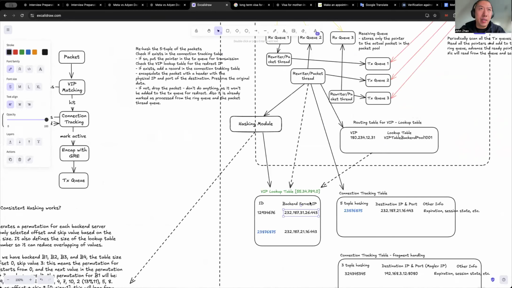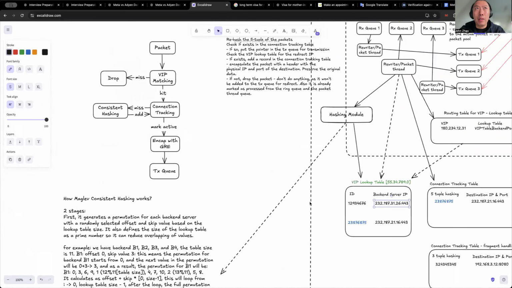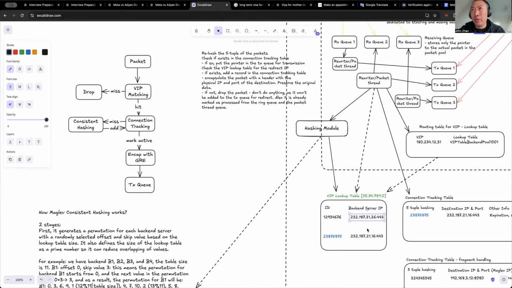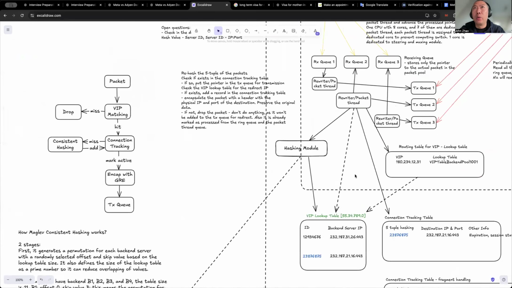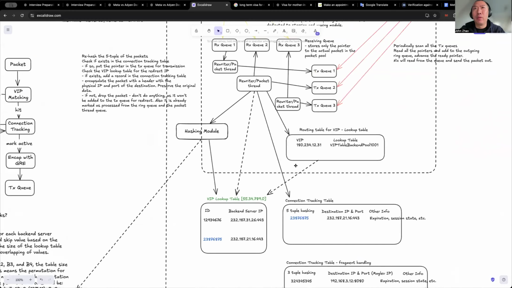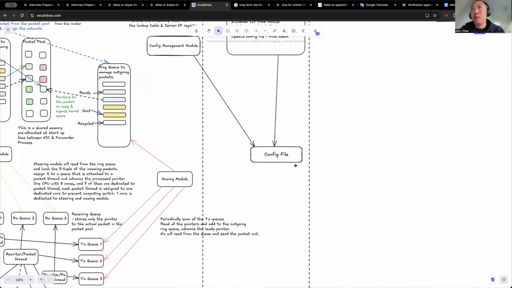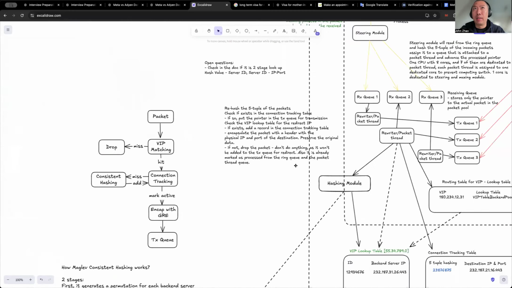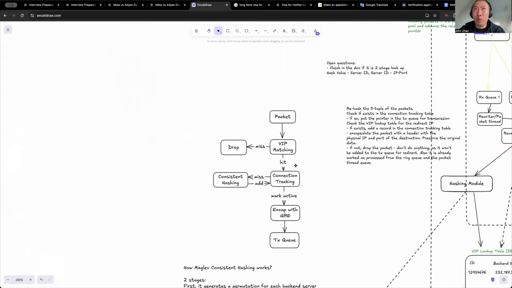Since the consistent hashing is an important step, I think we'll look into that later. But here we do all the process: we find out which backend server to send to, and we add the header. We have the example somewhere for the header, maybe not. But if anyone is interested, we can go through that as well. I can provide exact examples. What does the IP header look like? What does the GRE header look like? The new IP header and the Ethernet header.